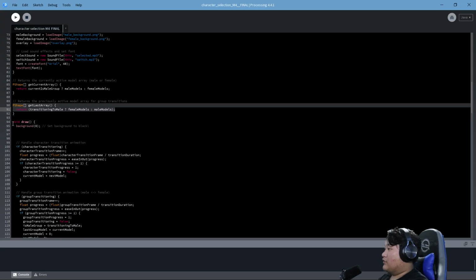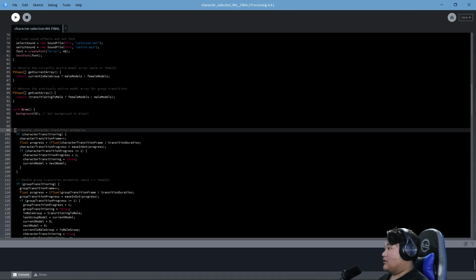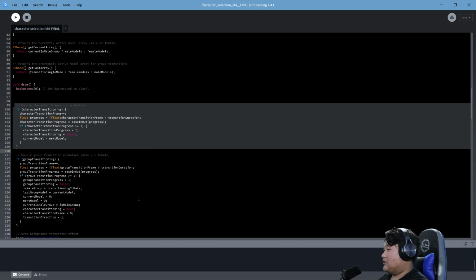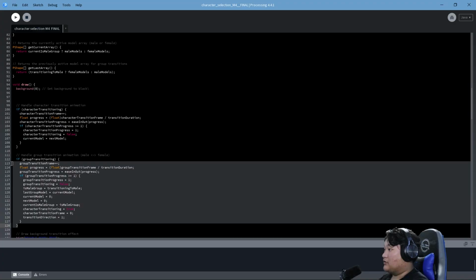Then we have the void draw. This would set the background to black to make it easier to have things not clip. And then we have the handle character transition animation, which is hard to explain, so it's better for a visual that I'll show you.